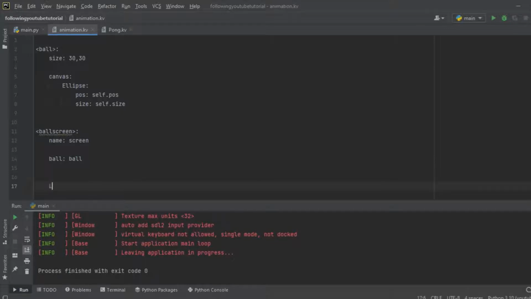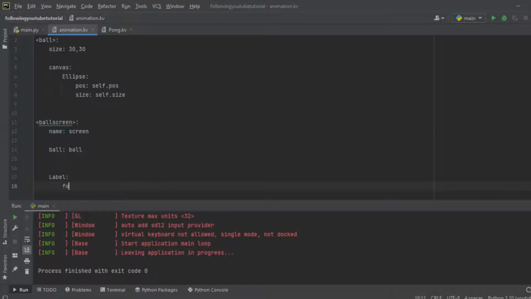So label, we are going to create a label for it, which is the text, whereby whenever the ball bounces either top, down, left or right, it's going to display the message for us that we bounce left, bounce right, bounce up and bounce down. So let's give it a size.